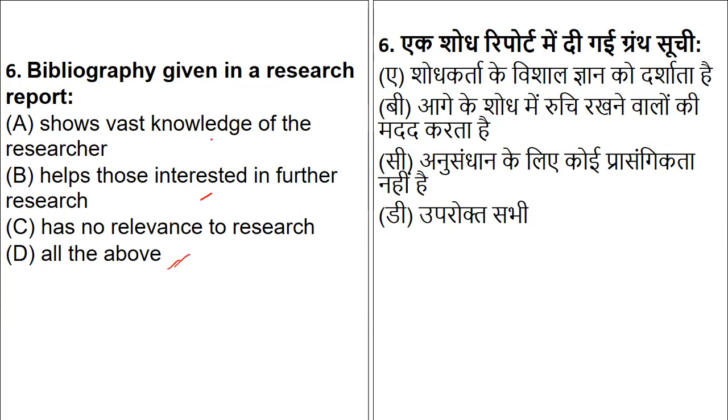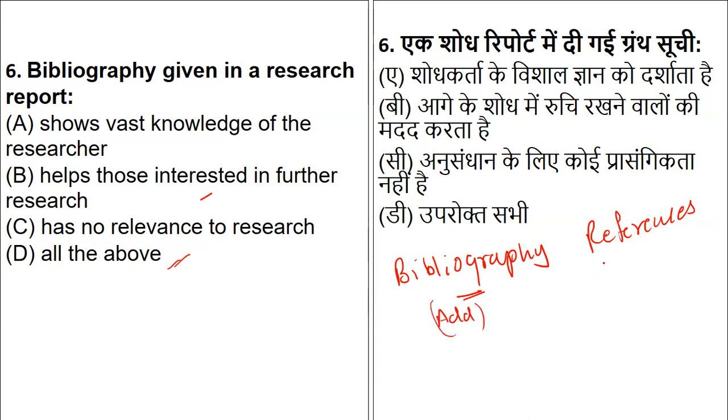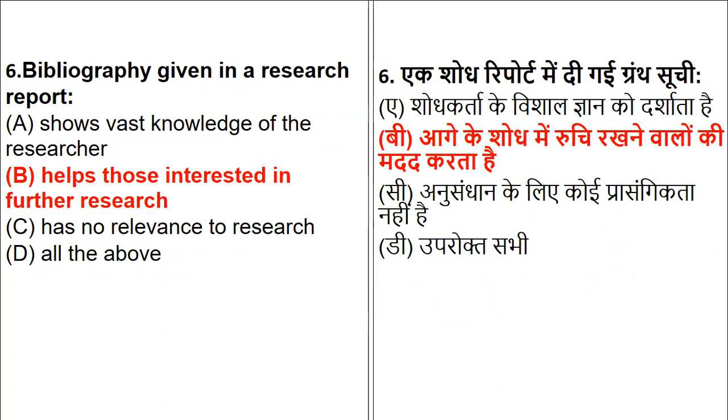When we talk about bibliography and references, let me tell you one thing very clearly. These are the two things which we use in our research. When we say bibliography, the things which are associated with your topic directly or indirectly, you add them all over here. Everything is added. Whereas references are only those which are used in your research or which really had an impact on your research. So you just write things which you have referred to in order to write your research, in the form of references.